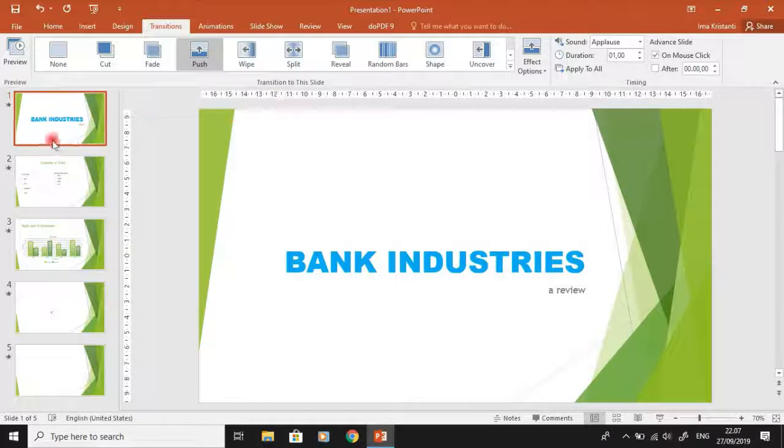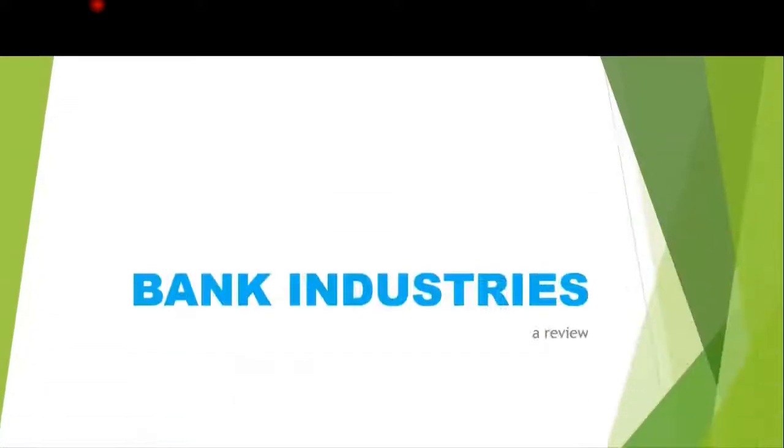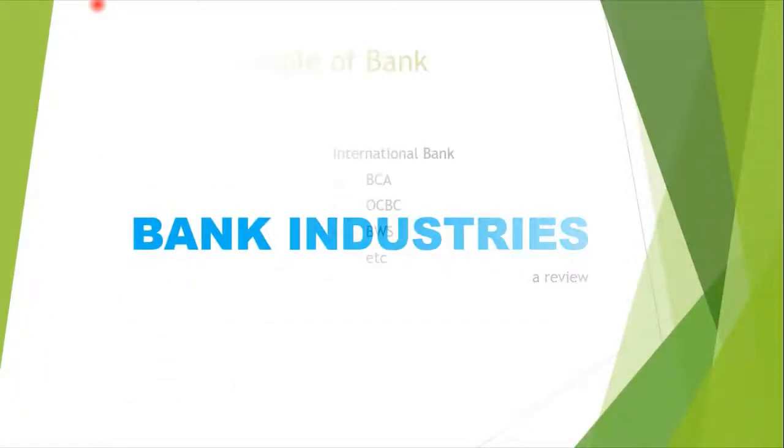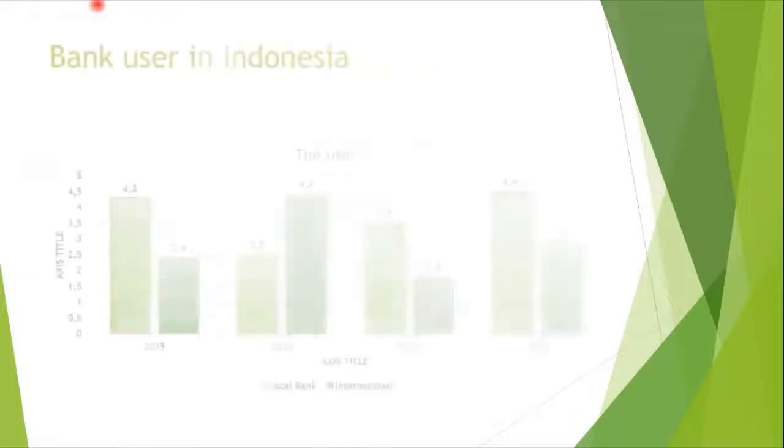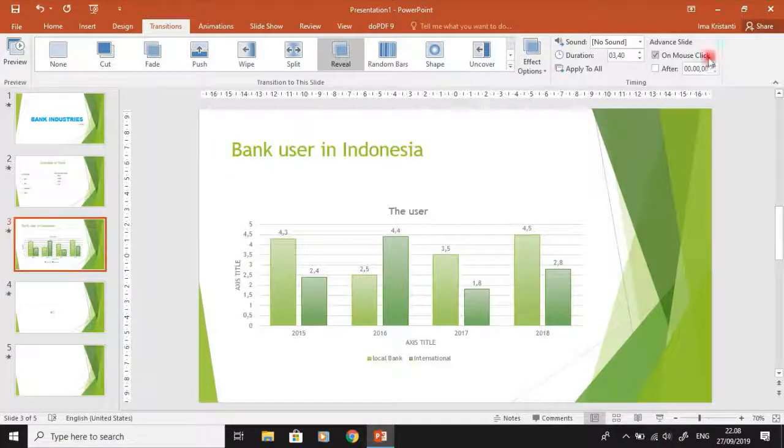And after this slide, when we are going to the next slide, we can do it automatically by using this. Just press the first slide and then uncheck on mouse click and check after, just press 2 seconds. So it means that after 2 seconds, the second slide will appear automatically. So let's do it. Yes, something like that. And it will stop like this until you click your mouse or press next. If you want to make it automatic, just do that.